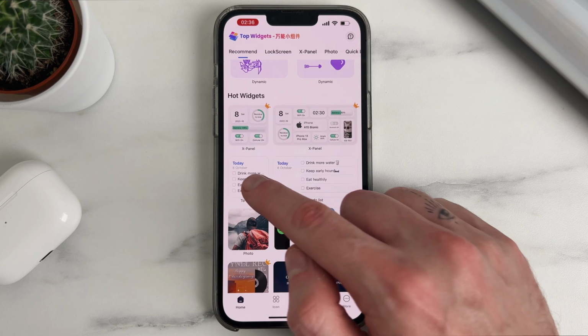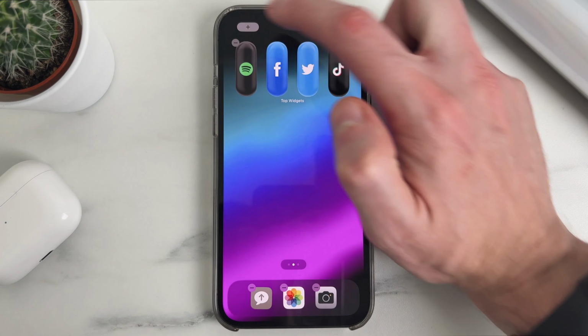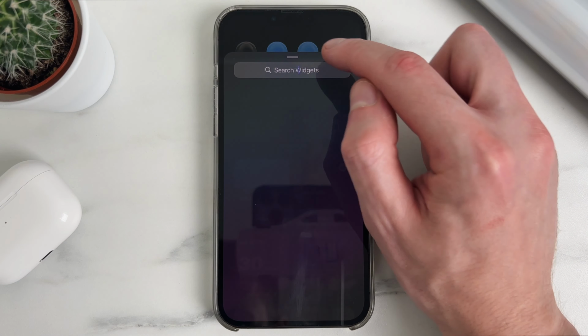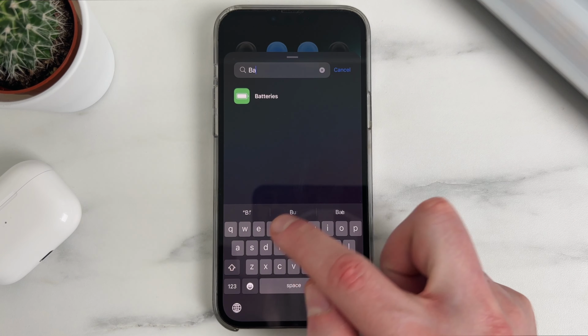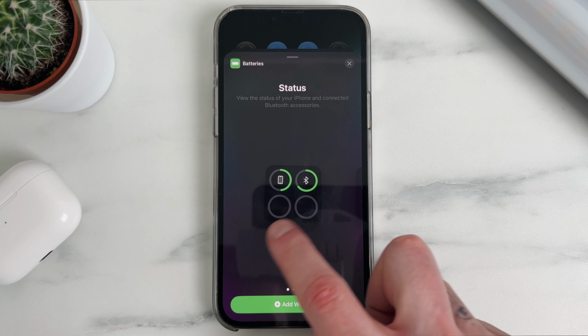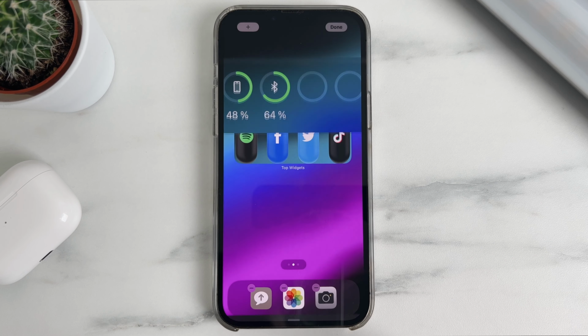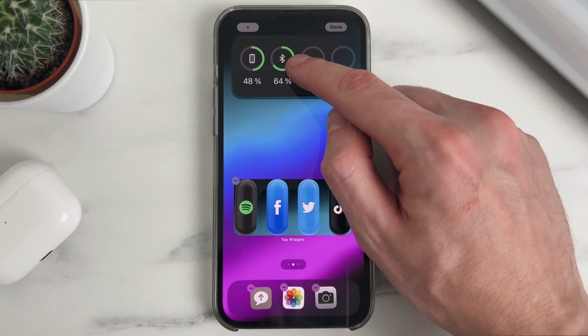For the reminder list, the process is basically the same. We just have to look for the to-do list in the widget app and from there choose how we want it to look. For stacking the widgets like I did here, you can just create the different widgets you like to have stacked, and once in the home screen you can just add them on top of each other. It's really this simple, but some of you maybe didn't know about this feature.